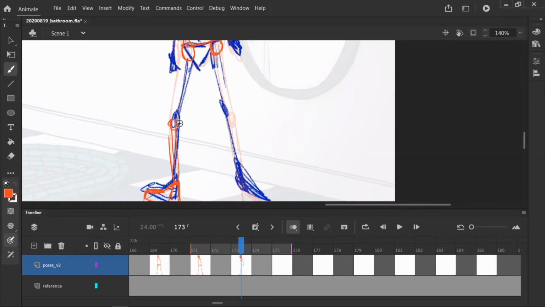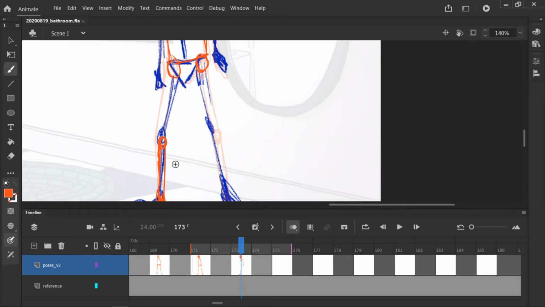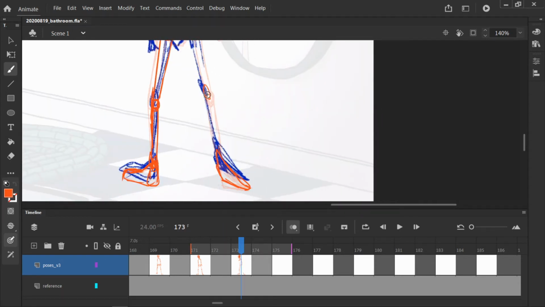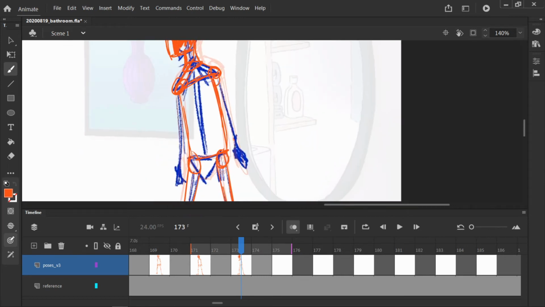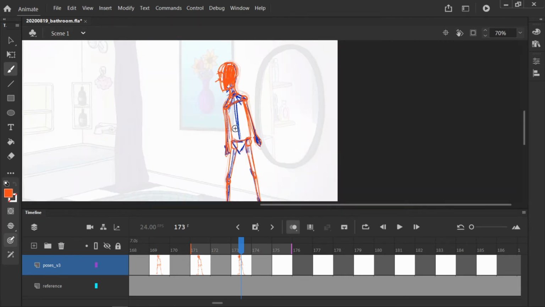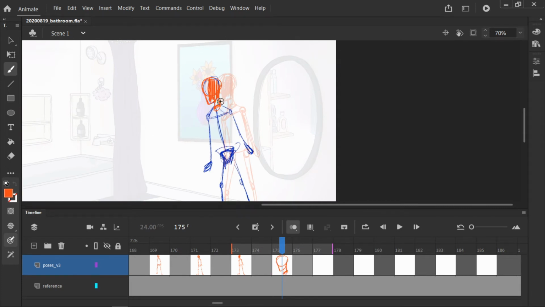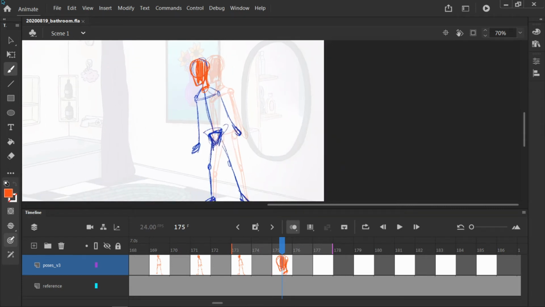So I have a background here you can see, and the background that's visible right now is part of the rough animation video. I set the background to a lower opacity and just rendered it out with the background. I do eventually bring in the background separately within Adobe Animate.